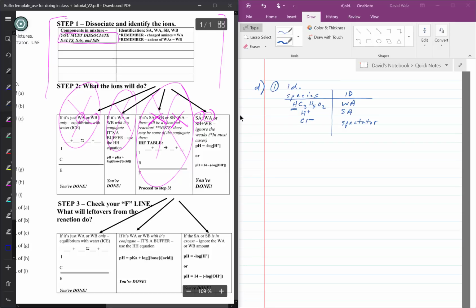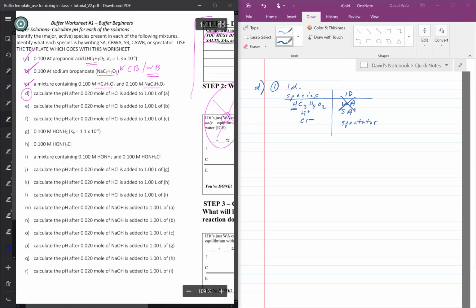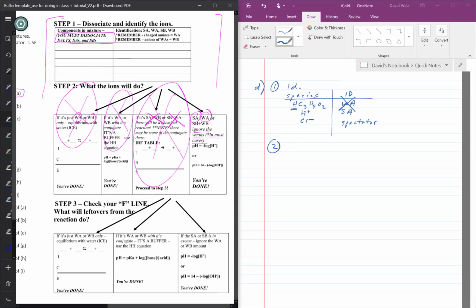So what we're going to do is just ignore the weak ones, that's what this says, in most cases. You may just watch out if the Ka is huge, like 10 to the -2, and your strong acid is really dilute, it can get complicated. But for the most part, you can pretty much just ignore the weak acid. Okay, so to solve this one, let's see how many moles we have. It says we have 0.020 moles, and we have 1 liter of solution. So for this one, we're going to just ignore. So on step 2, the correct column we are in, we just take the pH.